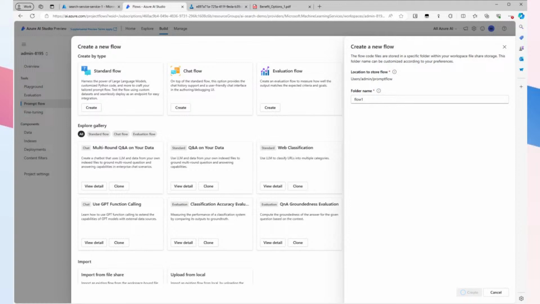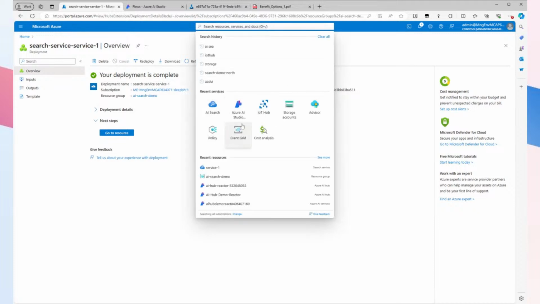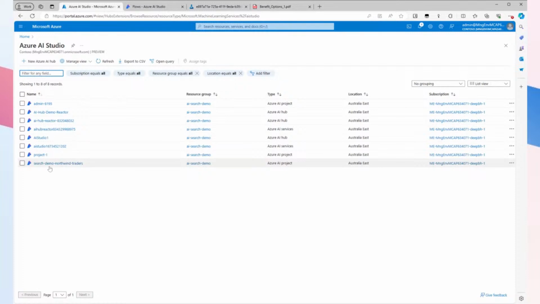Let's hope this doesn't take too much longer. Otherwise, we may have to go to something that I created earlier. In fact, let me load that one up just in case. This is in preview, by the way, all this functionality.